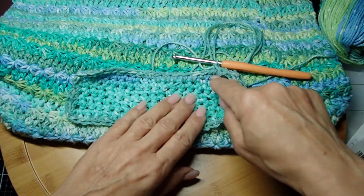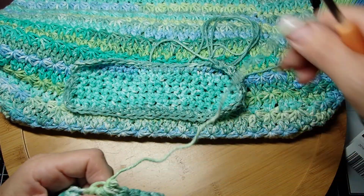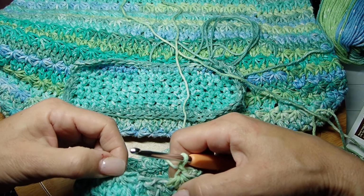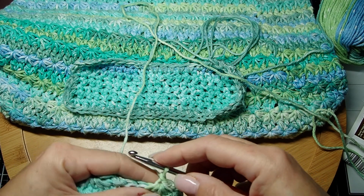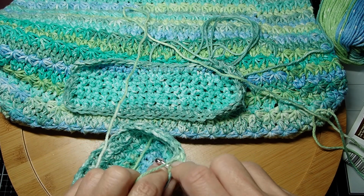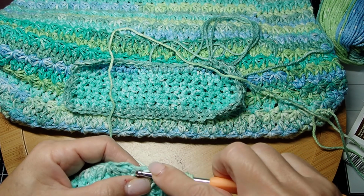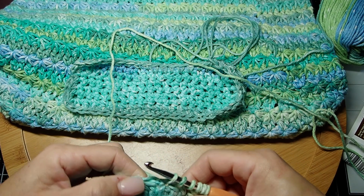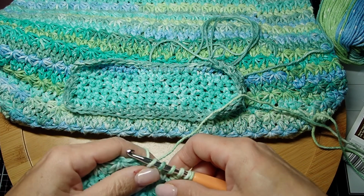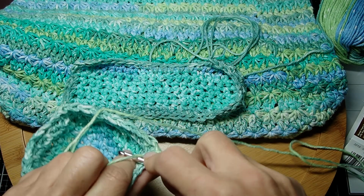All right, you're going to continue all around, and you are going to get to the point where you have one more of those to do, and then you're going to be joining the same row. So here I am. I'm going to put it inside, grab another one from the back here, and two more. Now you can see that this is the beginning of my star stitch right here. So I'm finishing that particular row. I'm just going to pull through this and a chain.